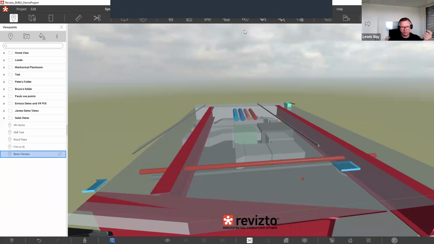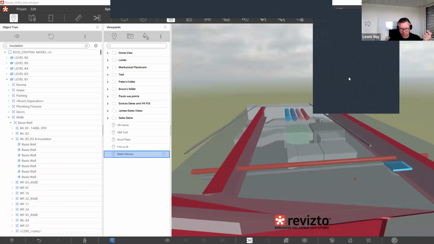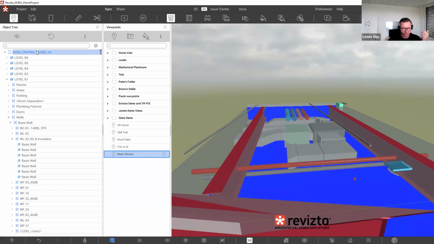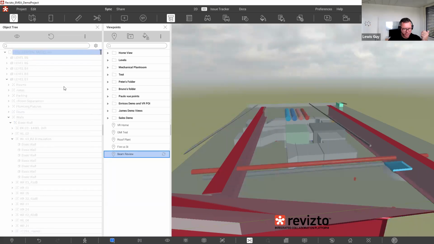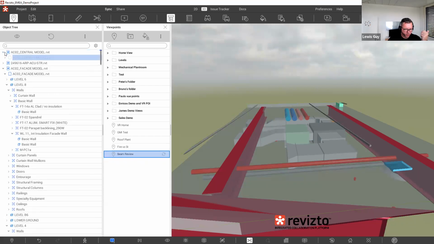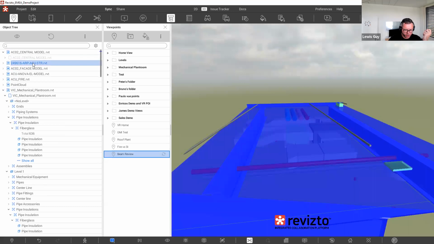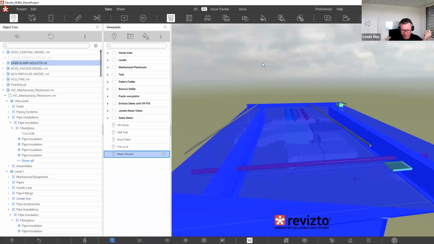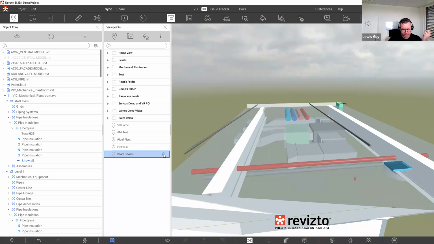If I'm hiding models, just get rid of that again. So if I'm going through the project and I'm saying, I don't want to see the architectural file, I can hide that. And let's say we want to make the structural model the color white, just so that it's clear. I can change the color of that and we can say, okay, make that one white. So that's now done that. I can update that one, and that's now stored in here again.